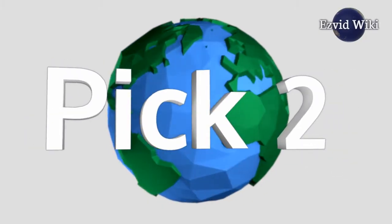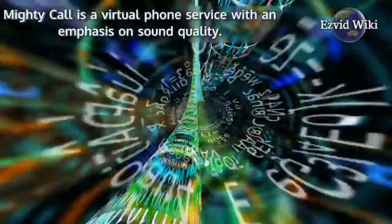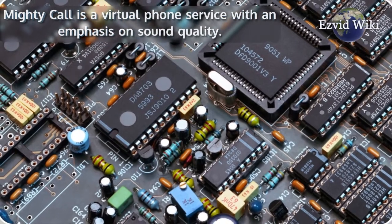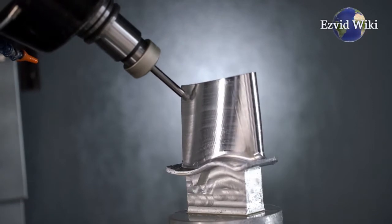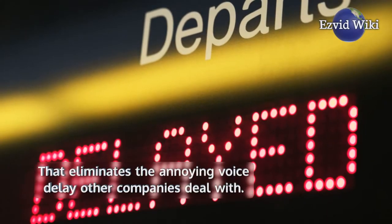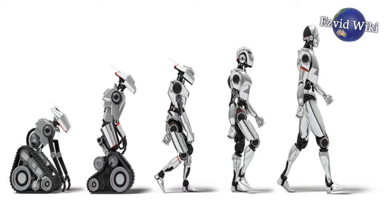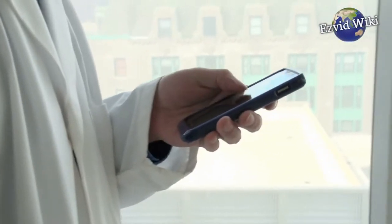Ranked at number 2 in our wiki is MightyCall. MightyCall is a virtual phone service with an emphasis on sound quality. They use hardware-based voice compression to prevent tinny, metallic voices. Their systems are integrated with third-party routers, so calls connect closer to each other. That eliminates the annoying voice delay other companies deal with. The company also uses advanced codecs and flexible algorithms to ensure the highest quality voices over your lines.